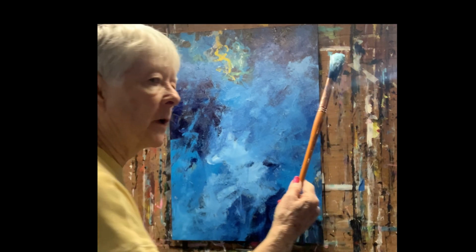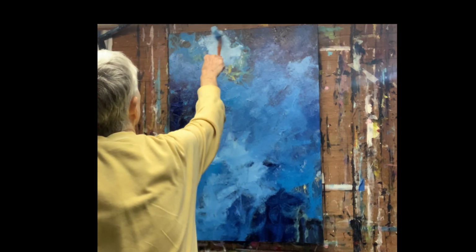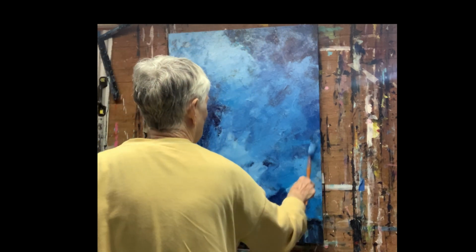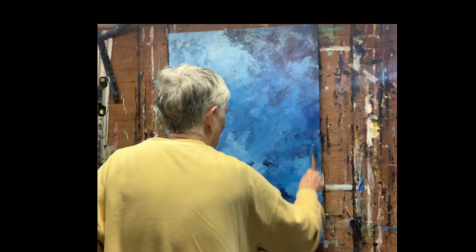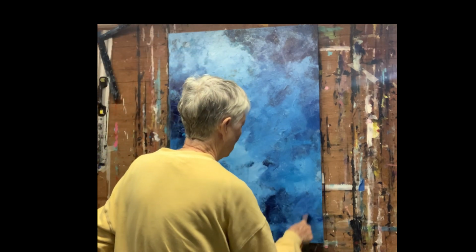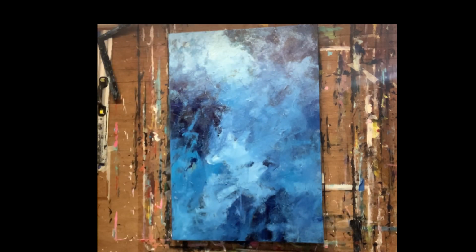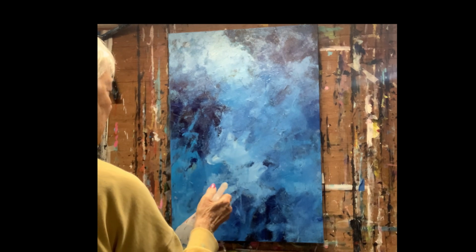You see where I'm holding my brush? And I'm not painting it on. I'm just smearing it on. Now, I'm going to spray it with a little bit of water, and then I'm going to take a skewer over it. But I want it to be a mist.